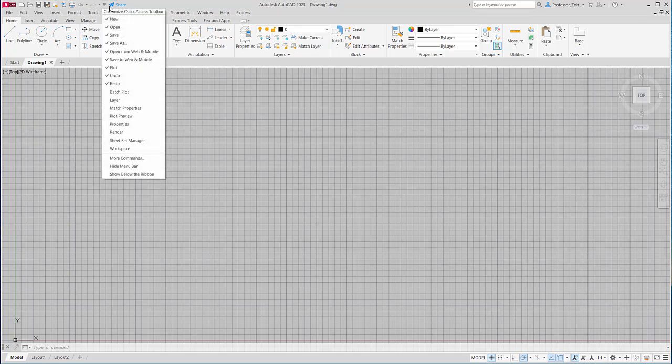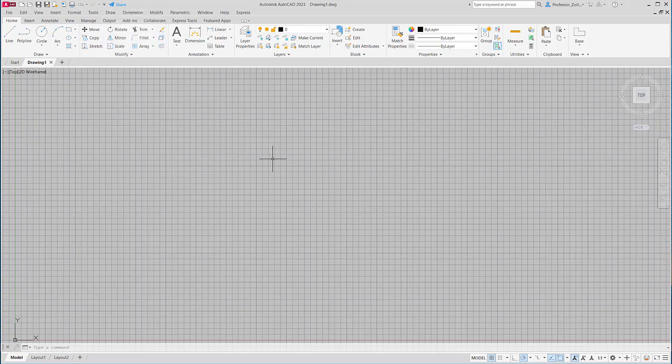It all depends on what's referred to as the default setting of your program. I like the second menu because it gives me far more options. And that second menu is available here at the top of your screen, where there is an arrow that points down with a line above it. And if you scroll down, you'll notice in here I have hide menu bar. Yours would say show menu bar because it's not visible. If I click on hide menu bar, it'll actually remove that menu bar from my display screen here at the top of the ribbon. So if you'd like to view it the same way I am, it just makes it easier for us to communicate when I refer to and point to these different items.